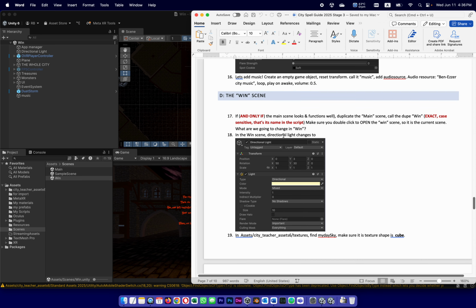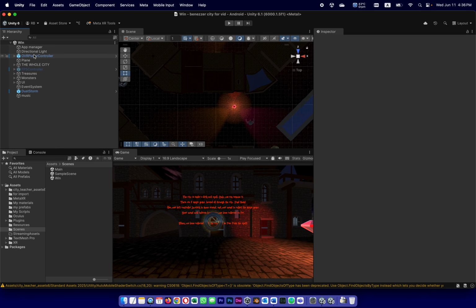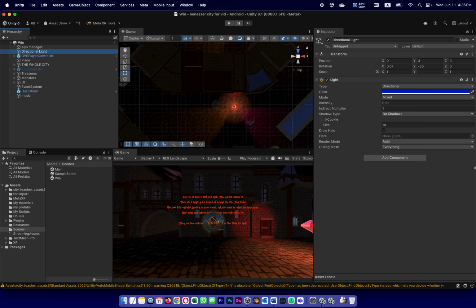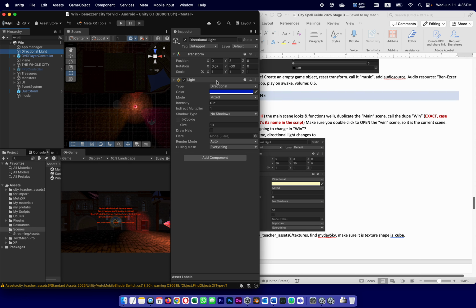In the win scene, the directional light changes back to a nice bright light. So directional light: 50 degrees above ground, and 30 instead of negative 30.